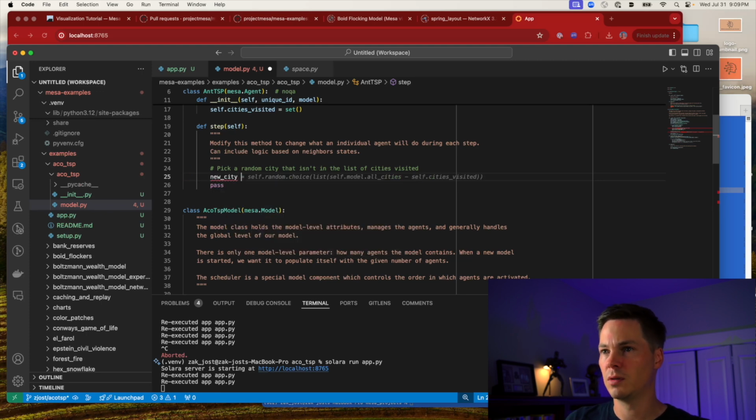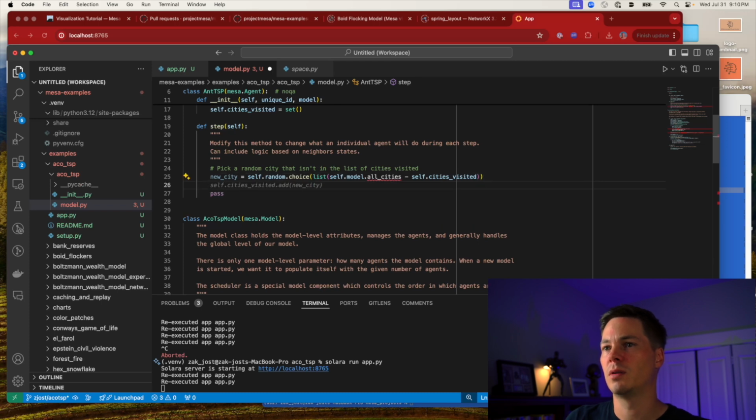New city, self.random.choice, self.model.all_cities minus self.cities_visited. And that turns it into a list and a random choice. That seems right. Okay.